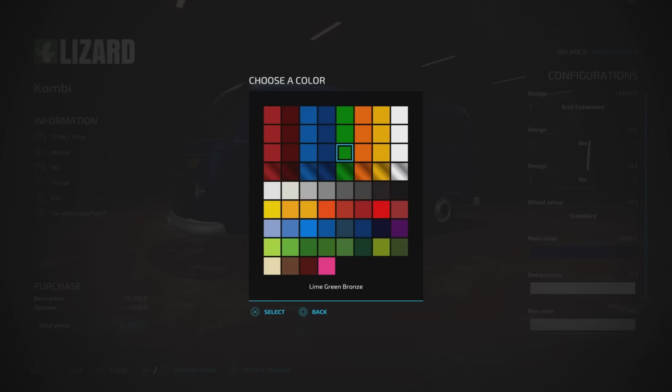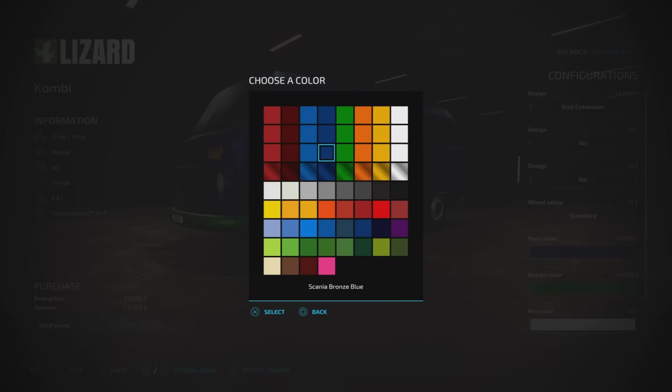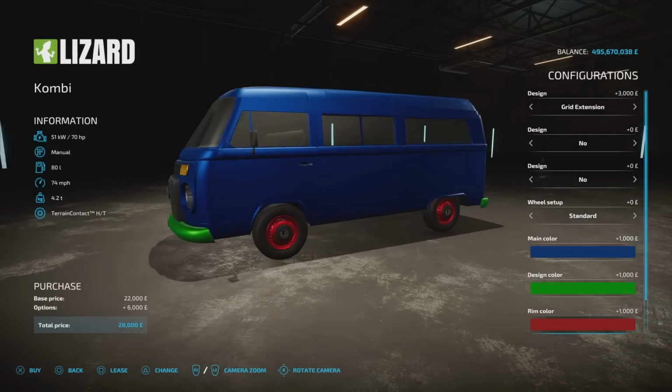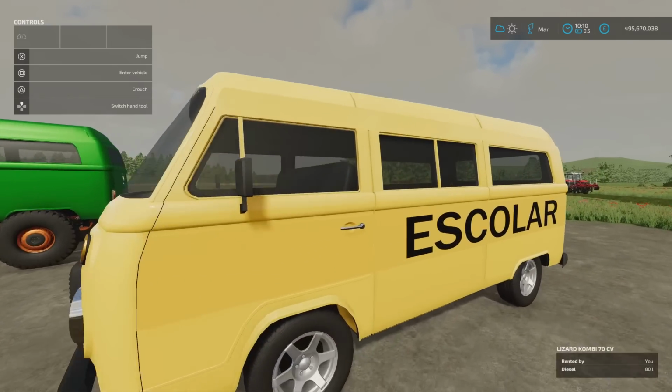Design colour does the bumpers. Then rim colour does, well, the rim colour. Like that. And then we've got license plate option as well, should you wish. Now if we jump into the school bus.